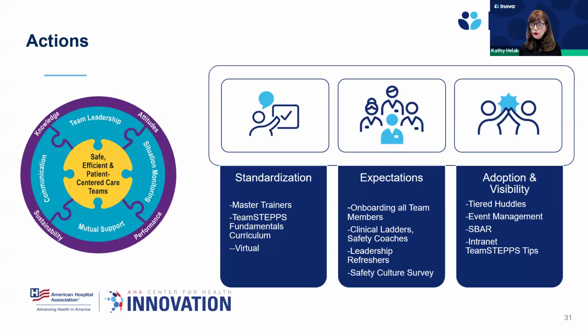That has allowed us to make sure that we are using all the tools from the AHA toolkit, and we are also bringing in those important points around our safety culture. What we expect of team members as they join our team and what they can expect in terms of our commitment to them as a new member of our team. It's also a way for us to highlight what they hopefully are already experiencing as they're onboarding in terms of their daily huddles, the use of SBAR, the ability to speak up and use CUS and so forth. And we have found that the virtual approach has really been very efficient and well received by team members across our entire system in terms of making it easy to access during their onboarding program.